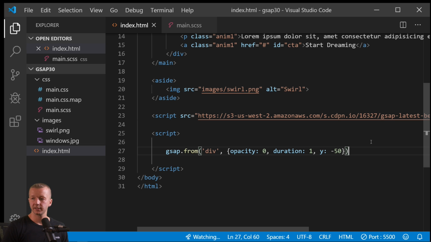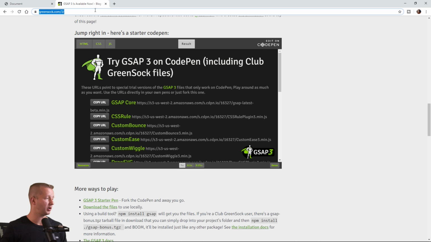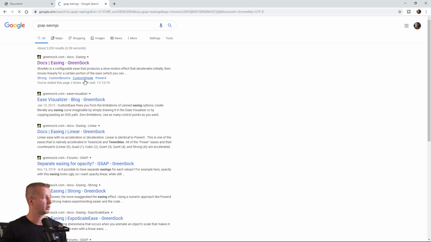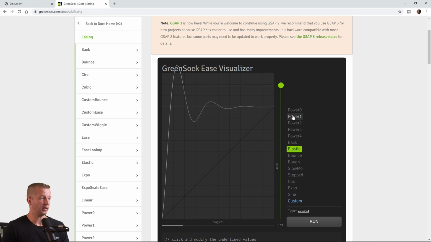So next up, let's show easings. So what are easings? What we can do is add in another property called ease, and we can specify a lot of different types of easing. Let me show you the documentation because they have a great example here. So GSAP easings, we go here, and it's going to show you all the different easings. This affects how you're going from point A to point B. Like elastic will make it bounce. Power 1, power 2, 3, 4. It kind of starts out fast and then goes real slow. You can do a bunch of different things right here.